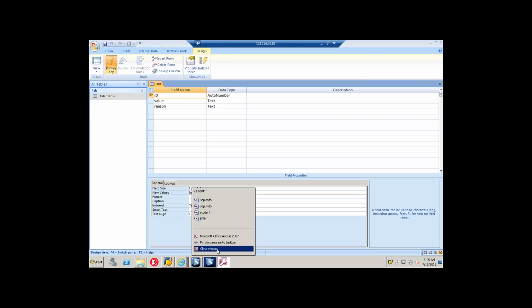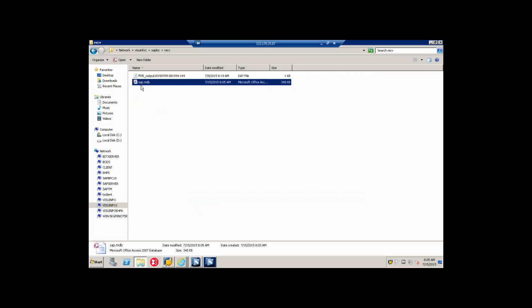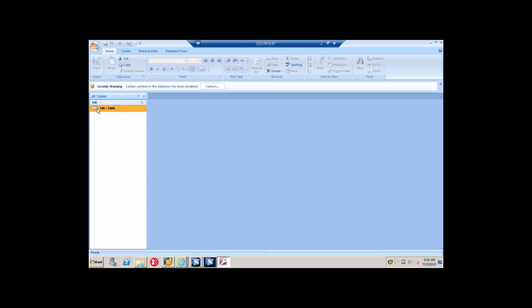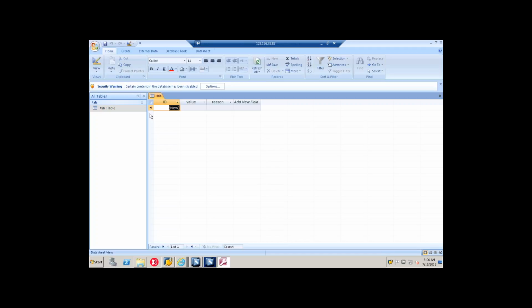Now you find value and reason. That means when you send the data, an automatic ID is generated. The value and reason mean what I have sent from the sender, so that's getting updated in value and reason normally.